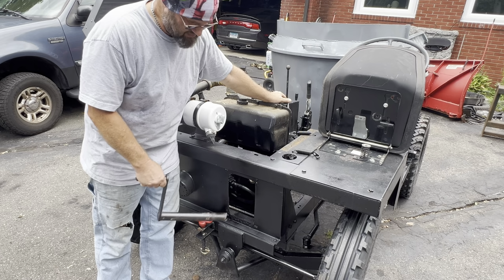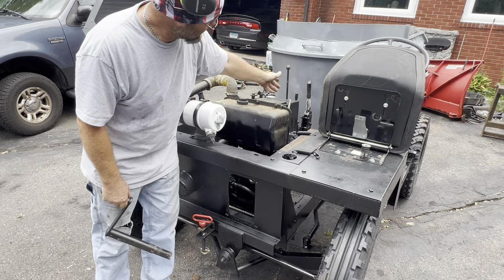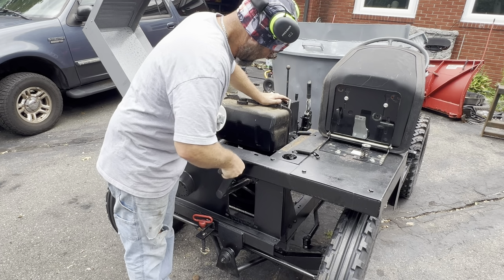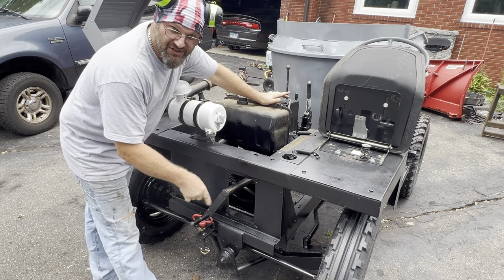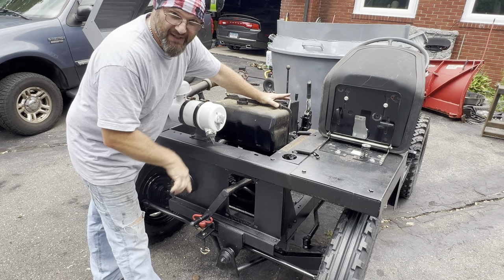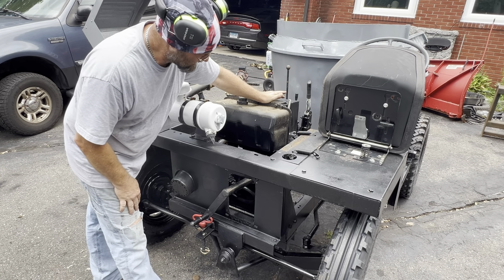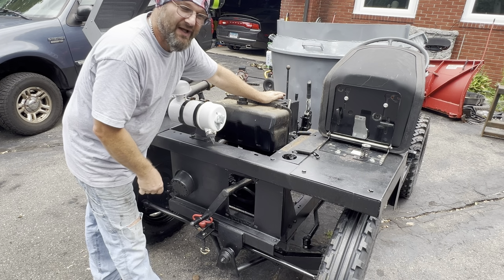But you can't turn this over by hand with compression. So you push that all the way forward, and then you can actually spin the engine over. And once you get some RPMs in it, just close the valve and it starts. So I shut it off by shutting the fuel valve off down there. So I'm gonna turn the fuel valve back on.